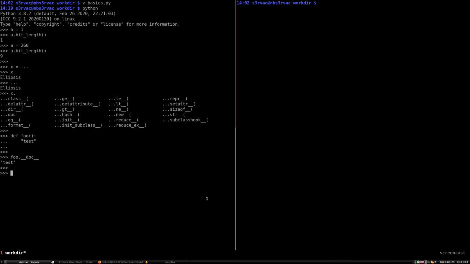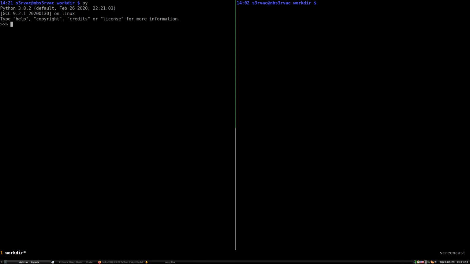And also we can take a look at code objects. So every function has its code, and we can disassemble this bytecode by using this module. So here it says that I just load None and return that. I won't talk about bytecode. That's for a whole other topic. But bear in mind that you can even access bytecode and create custom bytecode in Python. So almost everything is an object.